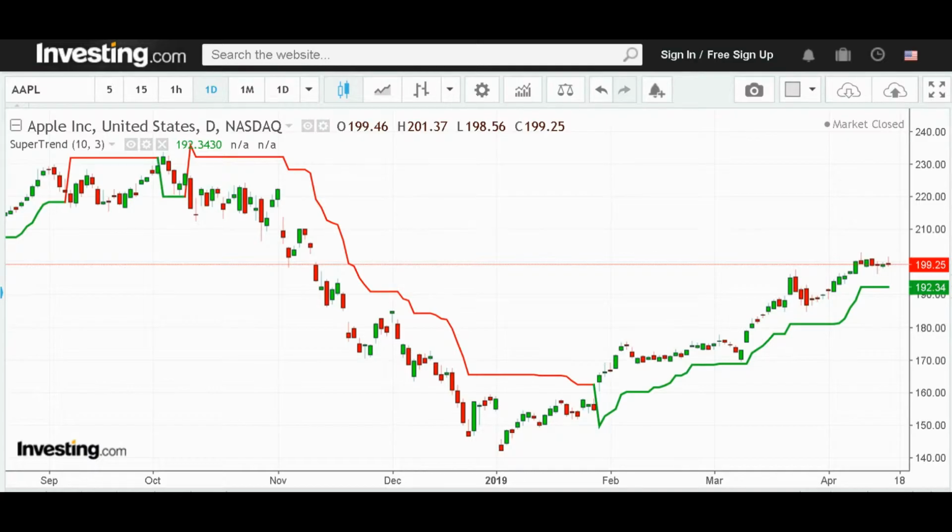Would you like a super easy, super simple trend indicator? Well, this is the Supertrend indicator. It's not necessarily easy to find on the internet, but I did find it with the help of one of my listeners and viewers. So I want to thank him for that. I appreciate it very much. So let's talk about it.